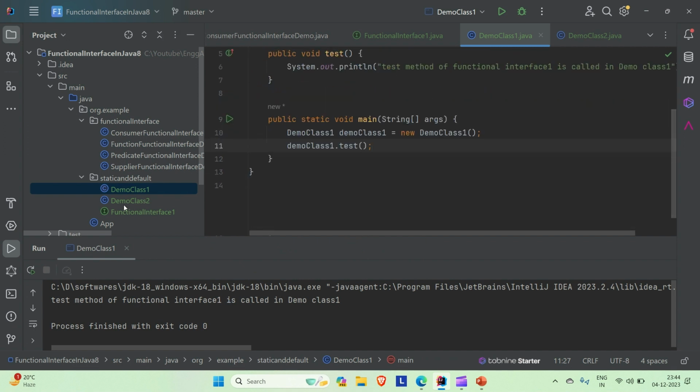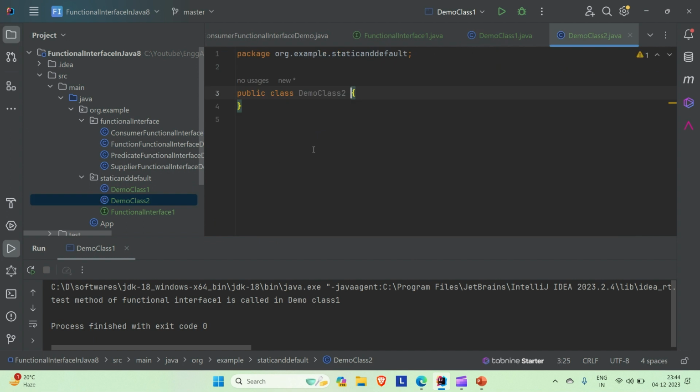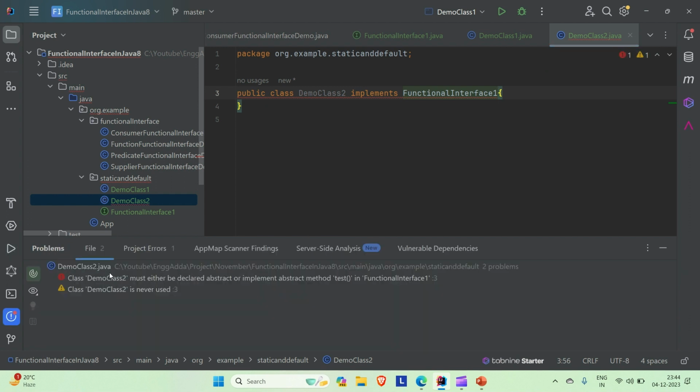Okay, now in demo class 2 we are going to do the same thing that we did in demo class 1. We implement functional interface one here, and again we have to implement the single abstract method of the functional interface one in this class.